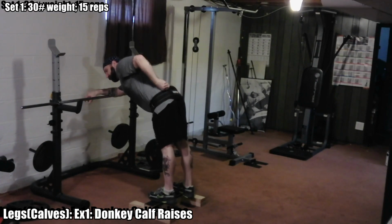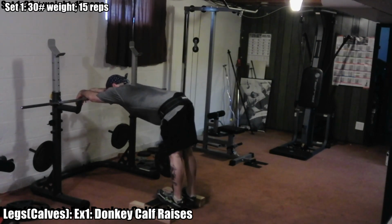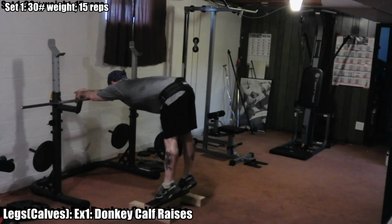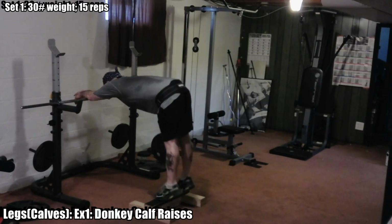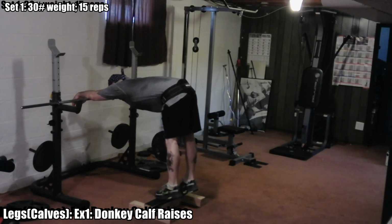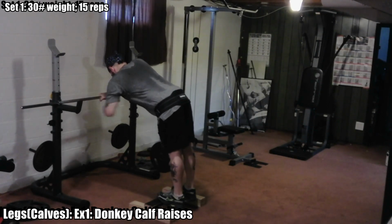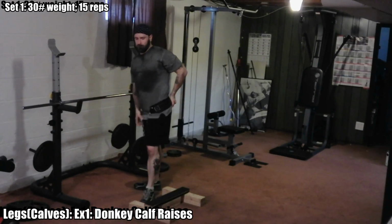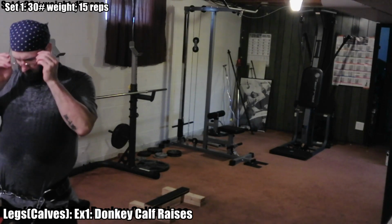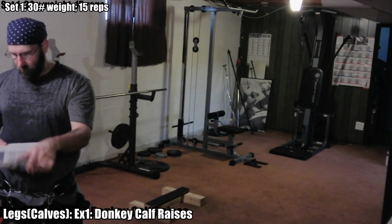So, slide down with that after you're situated so it doesn't fall. And then, just, that's it. Alright, so we have 30 pounds in the first set, 15 reps. I'm going to go ahead and bump it up to 35.